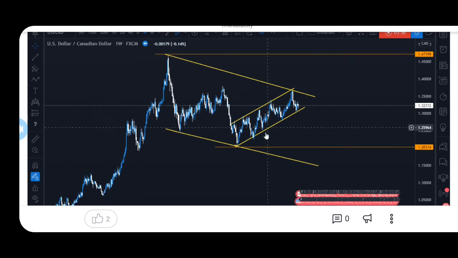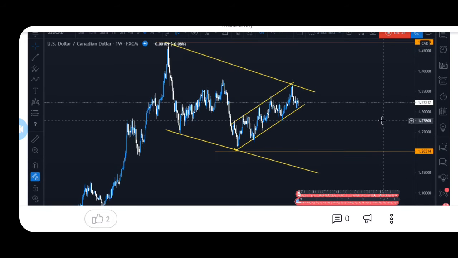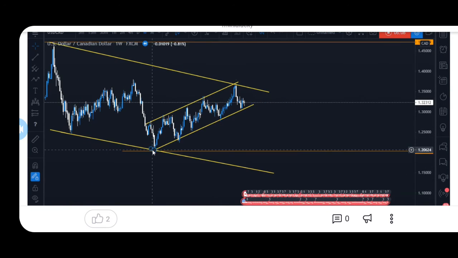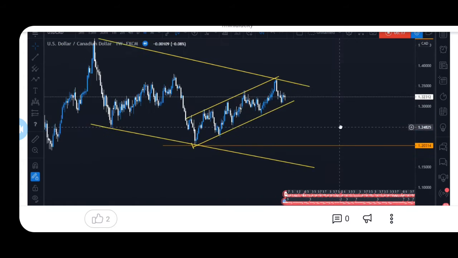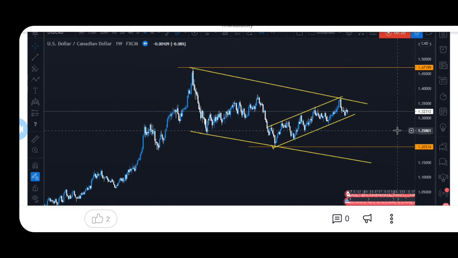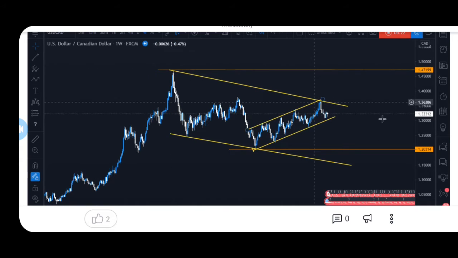So at this point, I can see we've got an ascending channel. This is an ascending channel. As you can see, we've got 1, 2, 3, 4, 5 touches. That's more confirmation. And once you move down to the smaller time frame, guys, you will see that we are already forming patterns that are confirming a sell in this structure pattern here that we have. So we've got a descending channel pattern, and then inside that descending channel pattern, there are other structure patterns that we're looking for also to capitalize on.